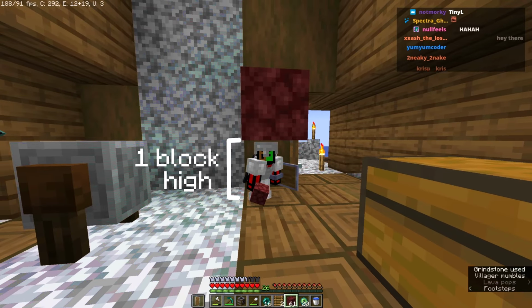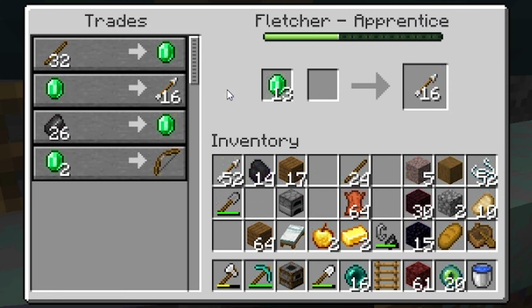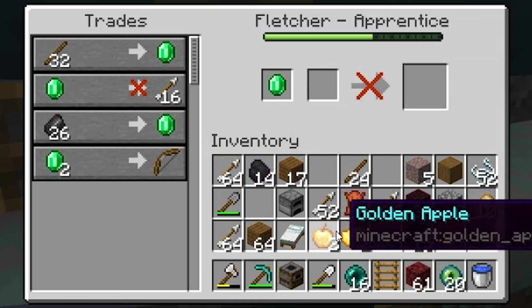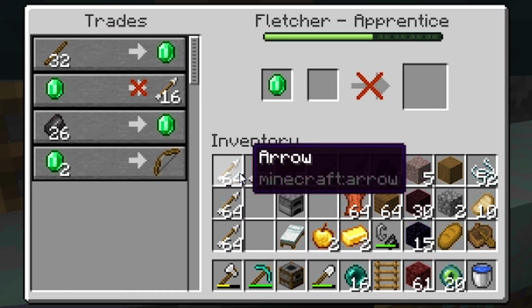Oh, if I crouch, I'm 1 block high. Sir, I have many sticks for you to trade. Okay, now I could go and do this. Boom. Holy crap. Okay, we have 4 stacks. Should we get more? I might actually get even more arrows.